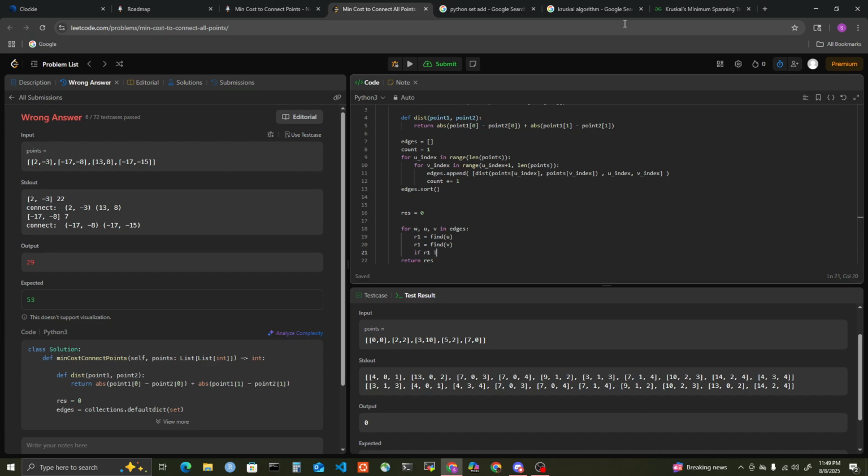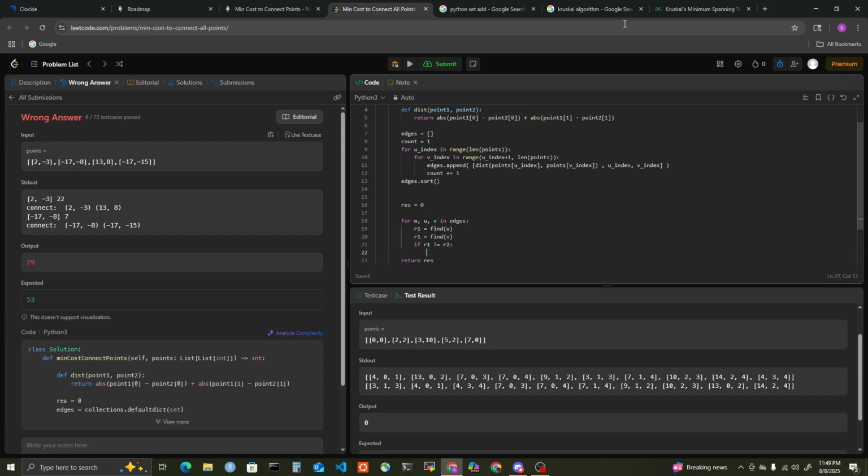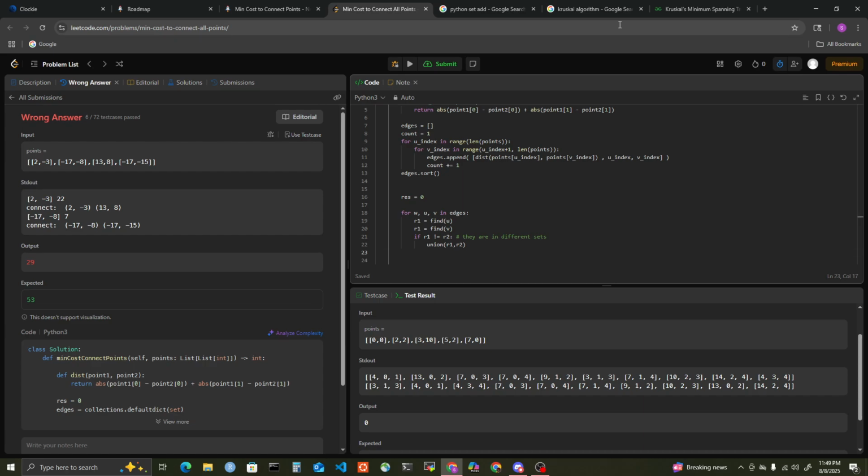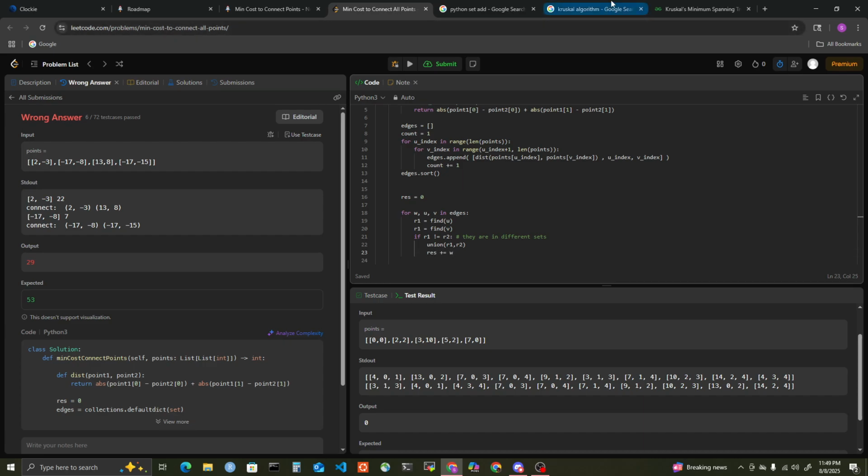If R1 does not equal R2, which means they are in different sets, then we will union R1 and R2. So we union their components, and we will add the weight. Okay, and we'll do result plus equals W.